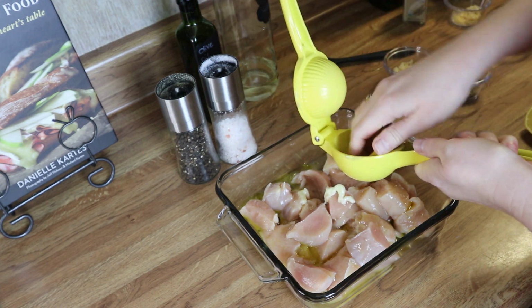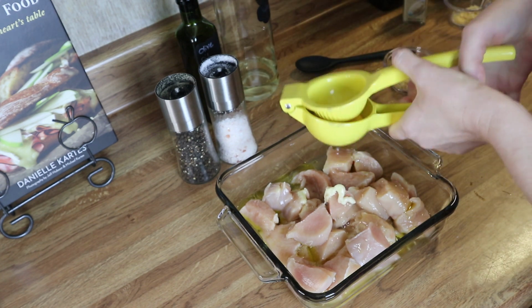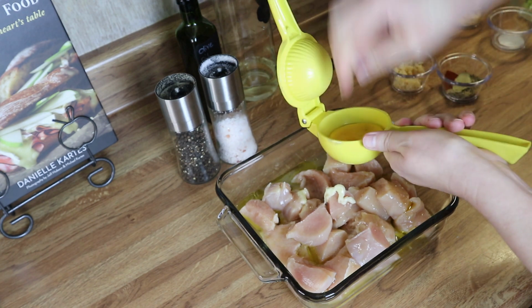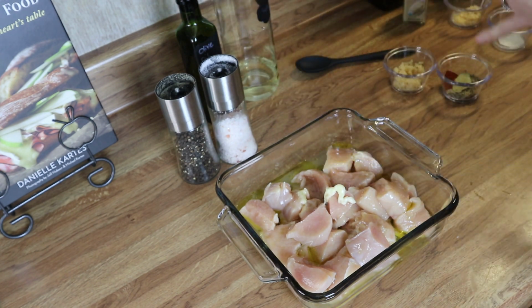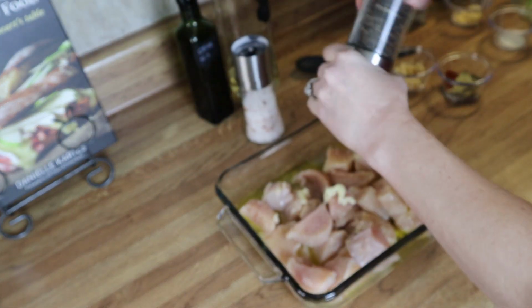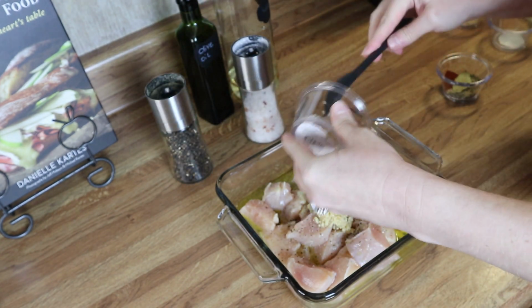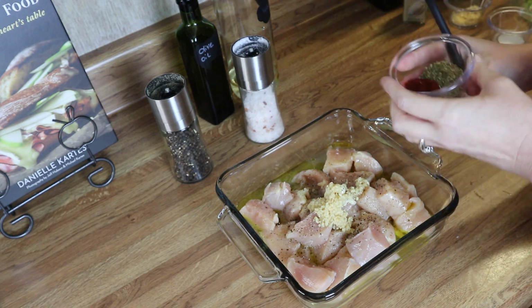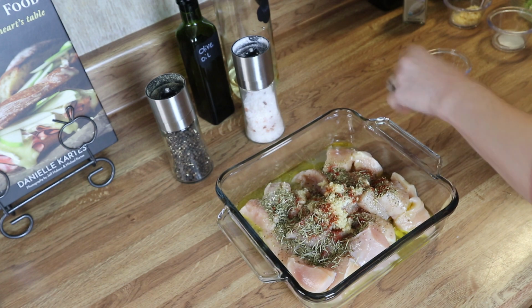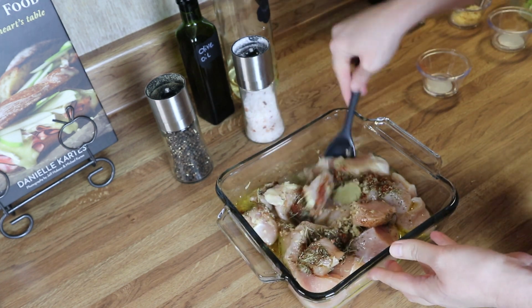Now, if you want extra lemon flavor, you can also zest the lemon before you squeeze it in there. It'll give it more of a lemon flavor. We're going to keep it a little bit lighter on the lemon flavor today. I'm going to add some salt and some pepper. We're going to add in our garlic and our spices and our bay leaf.